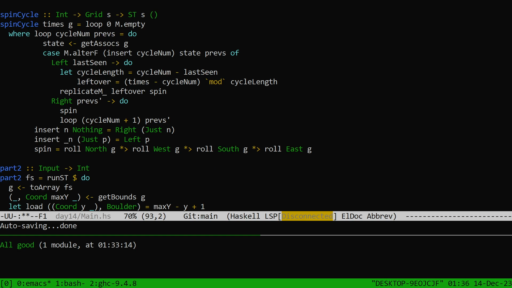I was supposed to do a billion cycles of all four, not 250 million of each. A spin cycle tilts the platform 4 times. Yeah, okay. This seems right.